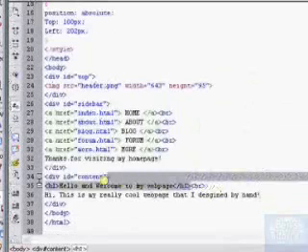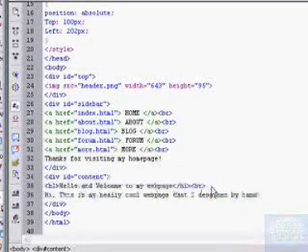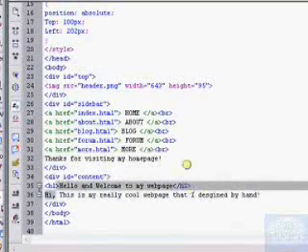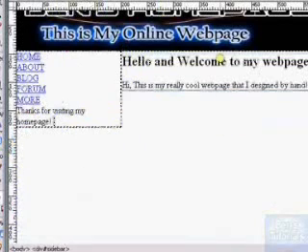Actually, the thing that H1 does is that it automatically, because it's a header, that's what it stands for, the first header, which is the biggest. So we can even take out this line break right here. So we have our thing right here, and what we're going to do with it is we're going to make that H2. So we're also going to do the same thing here. Save. And so now you can see it's gotten a little bit smaller and a little bit more reasonable.